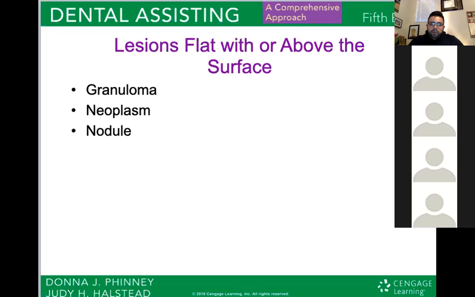And this new abnormal growth that serves no usefulness can either be malignant, which means it's life-threatening or cancerous, or benign, which is non-cancerous, non-life-threatening. A nodule is a small lump of tissue. It can either be hard or soft, that is usually more than 1/4 of an inch in diameter. It may either protrude from the tissue or from beneath the surface of the tissue.